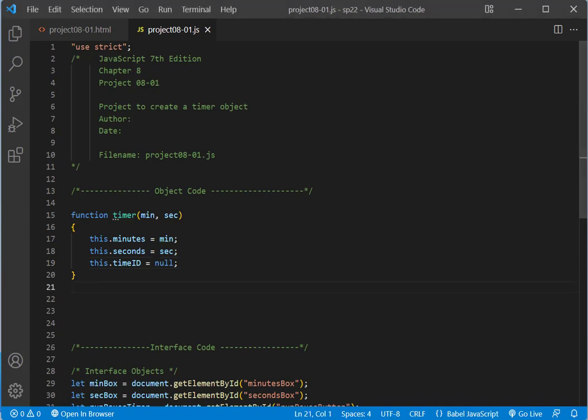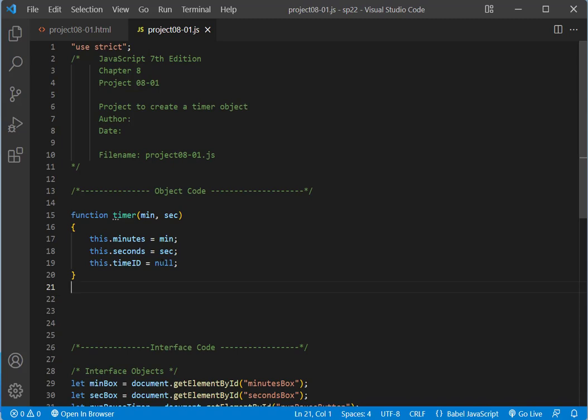We go to step number 4. The syntax for the prototype object, you can see that on page 327, and you can see the syntax rule for that.